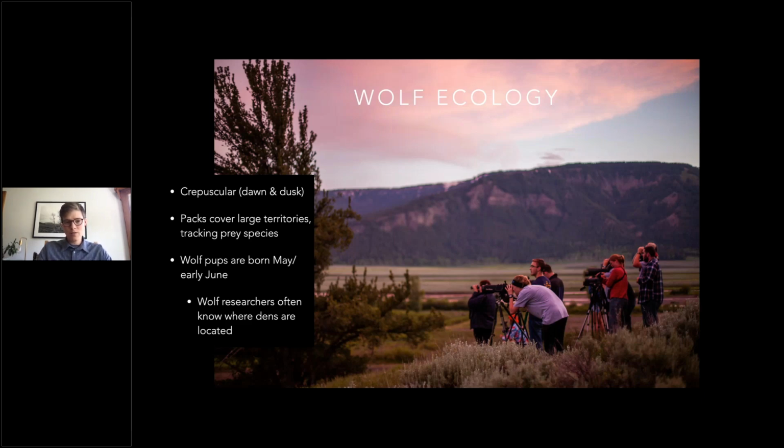Another piece that's really helpful is that wolf pups are born in May and early June. And so that's a time when you know that wolves are going to be congregating near the den, and bringing food back to the den. So if the den happens to be near an easy access point, or with great views from trailheads or from the roadside in Yellowstone, then that can be a really great opportunity to give you a good shot at being able to see a wolf.